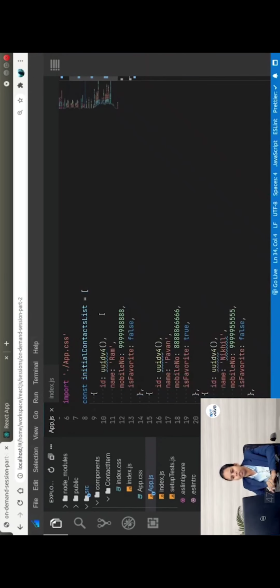So here you can see that in the initial contact list, we have is favorite and we want to toggle this, and this data is being maintained in the state here, right? So we need a method to update this here. Okay, so it's toggleIsFavorite. I'm going to write the method related to it. For this, we are going to pass the ID as an argument. So the contact item corresponding to this ID, the is favorite will be toggled for only that contact item here. Okay. And this method should be called when the star image gets clicked, right? Whereas the star image is present inside the contact item. So we'll pass this as a prop to the contact item so that it can be called from the contact item component.